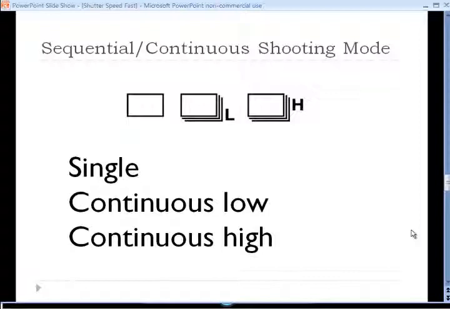And so the thing of it is, when your child is running up to shoot that basket, you want to be on one of these modes where you can just hold down that shutter button and it takes a ton of photos right in a row, so you don't miss that one shot, because his perfect shot is going to happen so fast. And you can always go back and delete the ones that you don't want later on. This is kind of an important thing for getting that great photo of somebody running across your screen.